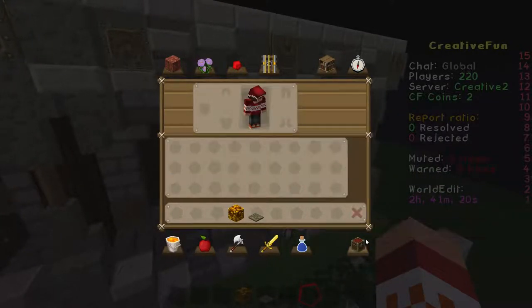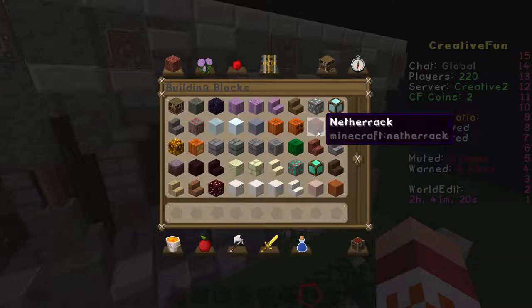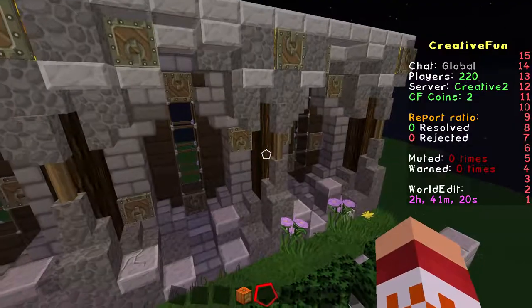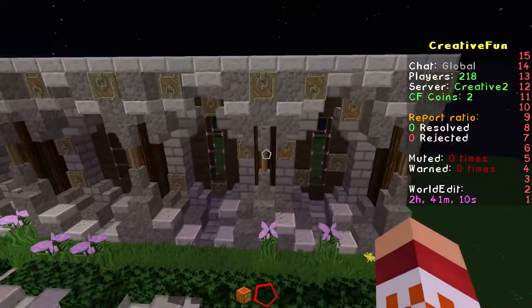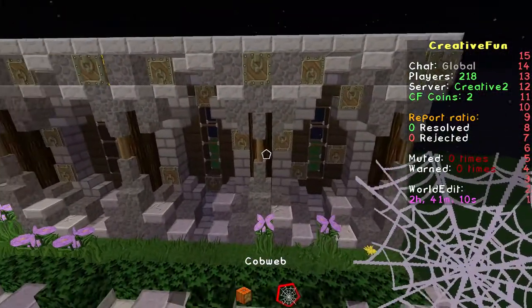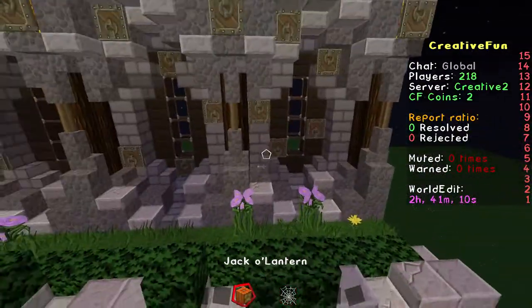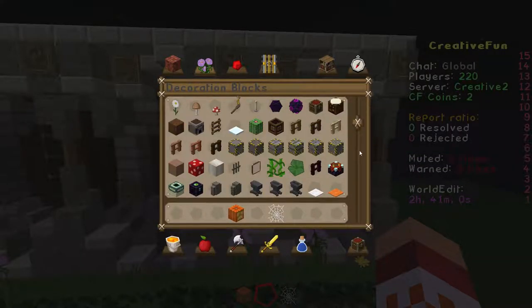But there's something else you could actually do, that is, can you get out of my inventory please? Thank you very much. Make it a bit Halloween-y. So how would you go about making something Halloween, since Halloween is coming up? You're going to need cobwebs, jack-o'-lanterns, and some more creepy stuff.